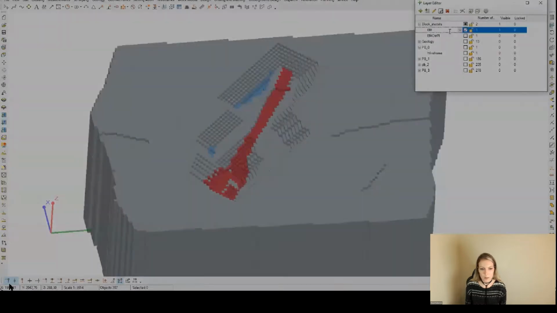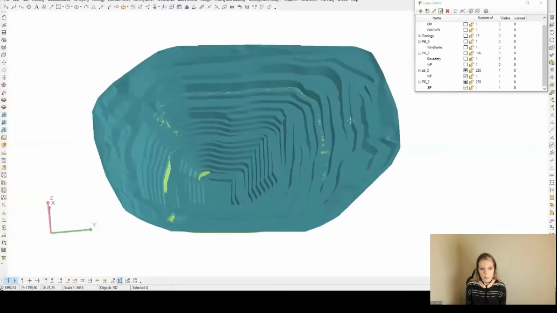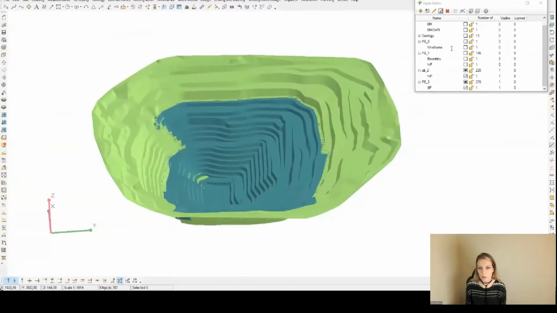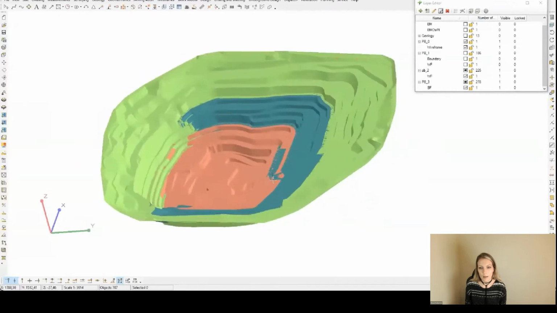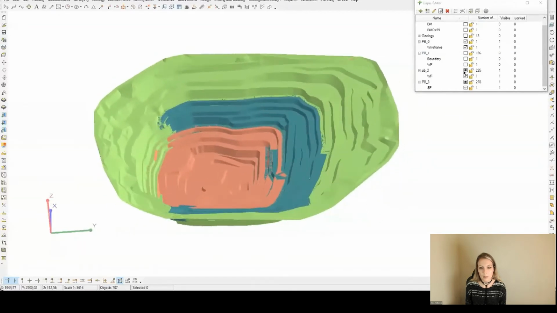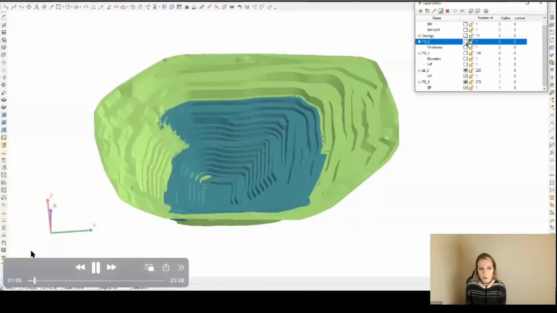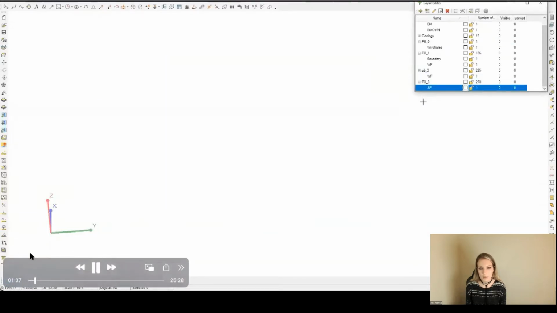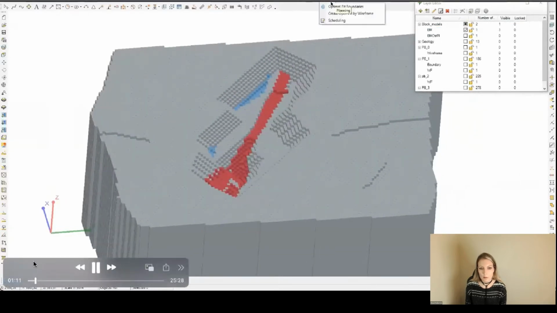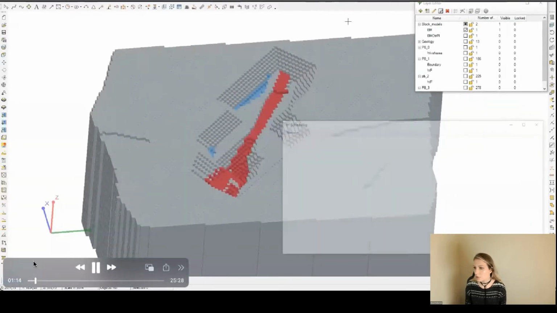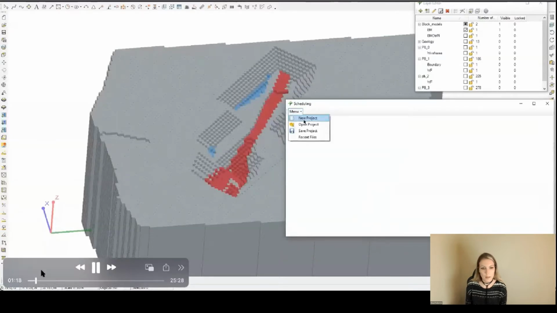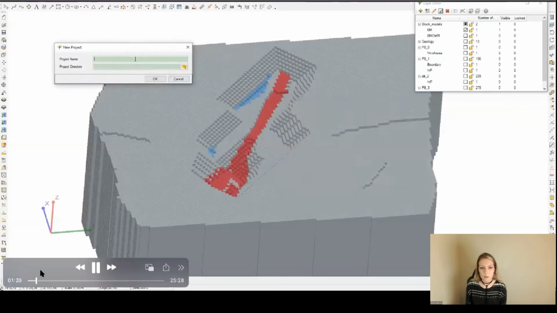So if we take a look at the next type of initial data, it's provided in the form of surfaces. It's called pushbacks. Basically, the main goal of planning on this stage is to determine the rational sequence of mining sections within and between pushbacks. As all the data is superficial, we can say that we just receive it from the previous scheduling stage. And we can just start the first scenario.